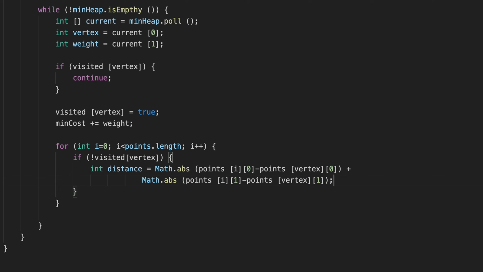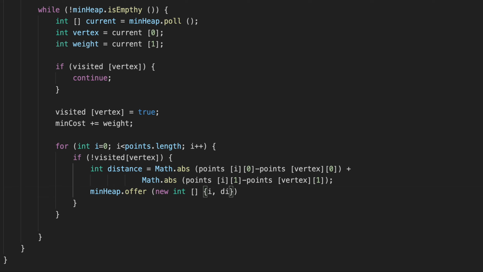After calculating that distance, we add it to our minimum heap. We offer or add, we can use any method. So we add a new int array with i, that vertex, and the distance to that vertex.